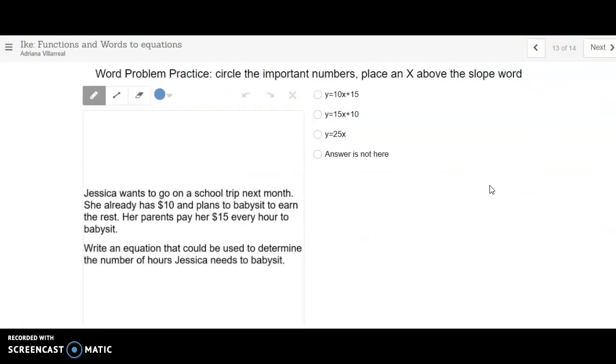okay? So remember, we have to identify the slope word first, okay? Then we circle the slope number. So that's the number that's closest to the x you drew. Then we box the intercept, right? So that helps me set up my equation. The slope number has to be with the letter x, okay? Make sure once you're done with those 14 that you go into your Google Classroom and hit submit, okay?